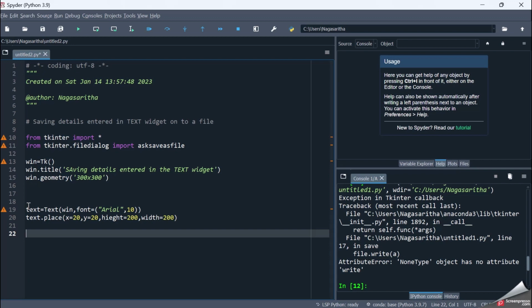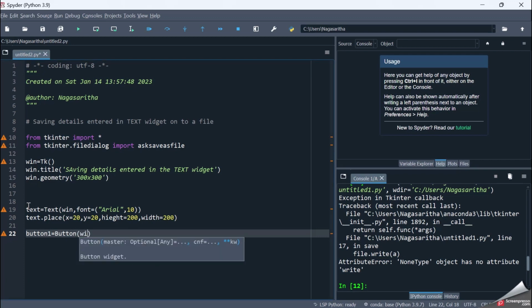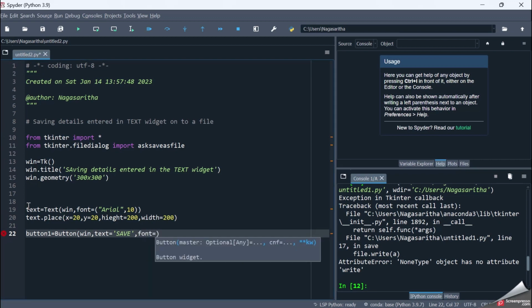Now let me create a button. Place it in the main window. Text on it, let me give it as Save. Font for this I'm giving as Arial, and font size as 10.